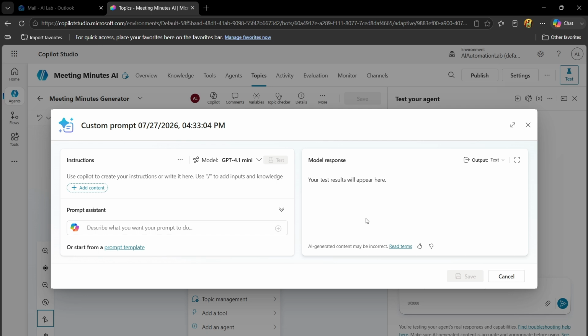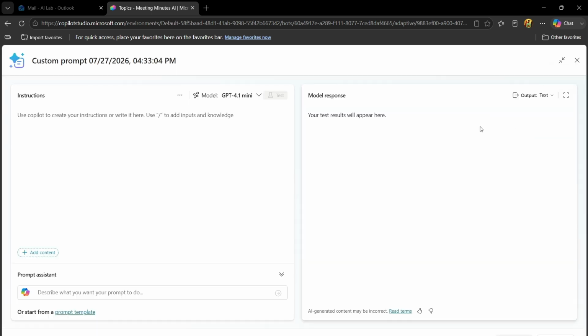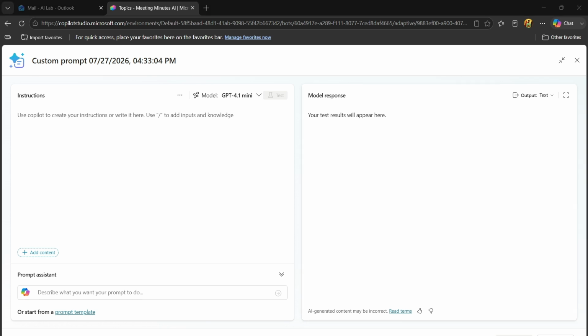Click on that, then click on this expand tab, and here you have to provide your instructions. I already saved them in my notepad, so to save time, I'm going to copy them from there.